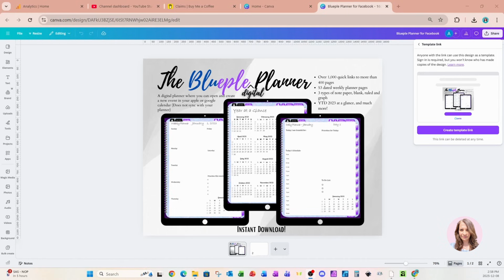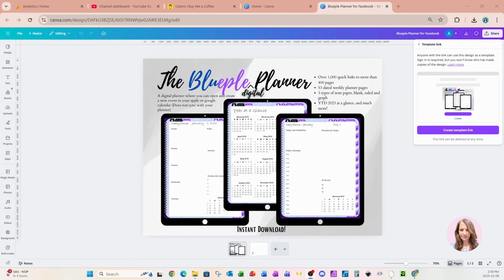Let's talk a little bit more about Canva template links and what you can do when you are selling a bundle or a group of Canva templates or a group of Canva planners. One thing that you can do instead of sending your customer individual Canva templates is you can prepare a PDF document or one Canva template and then list all of the links on one page. So that is another option instead of providing your customer with individual Canva template links.